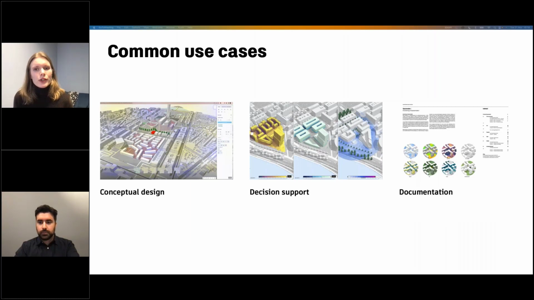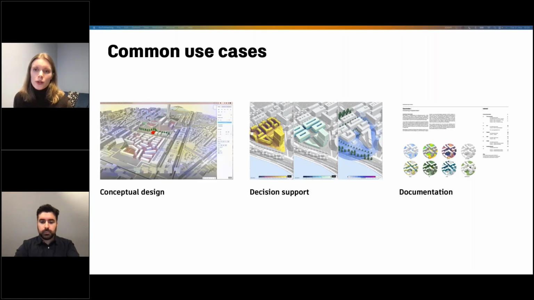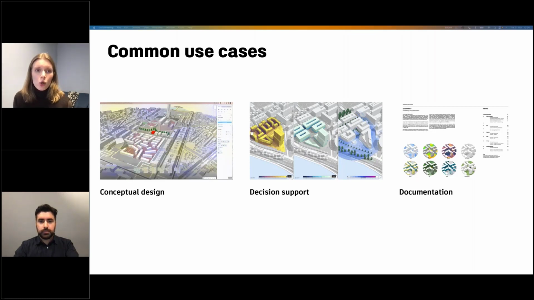So next, I want to speak briefly about some common use cases. Firstly, and probably the primary use case, is conceptual design, and within that, volume and feasibility studies, where you want to get a quick overview of the massing potential on a site and assess the qualities of those volumes using the analysis tools. So we often see architectural firms apply this use case in competitions, for example, to strengthen their entries, or as a client to assess competition entries side by side.